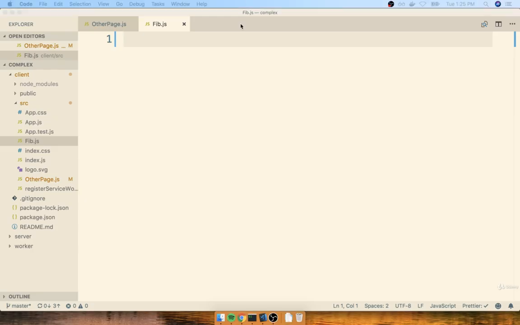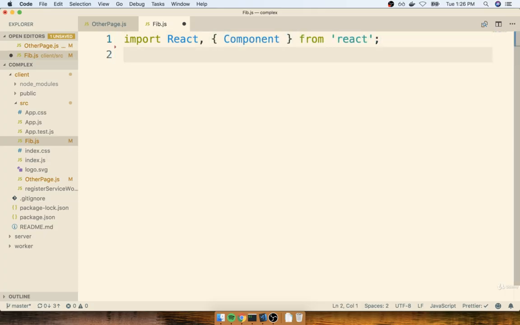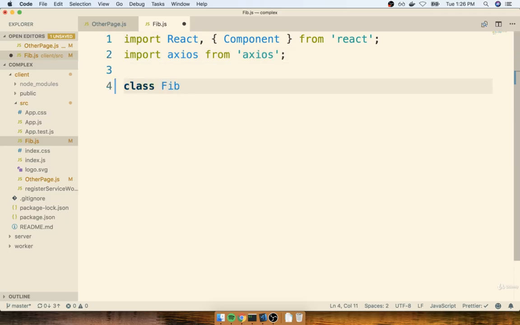Then inside of here, we'll start off with a little import statement at the top. I will import React and Component from React. I will import Axios from Axios, which is a module that we're going to use for making requests to that backend Express server. And then we'll create a new class called Fib, which is going to be extending the Component base class.